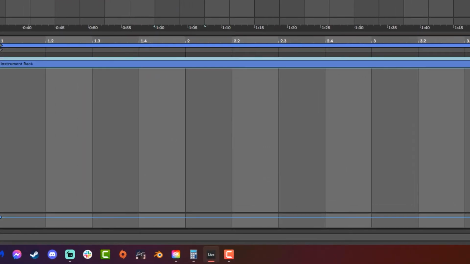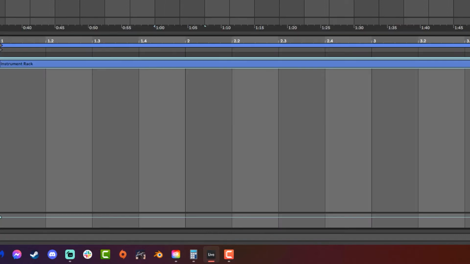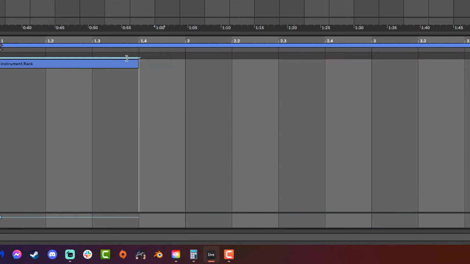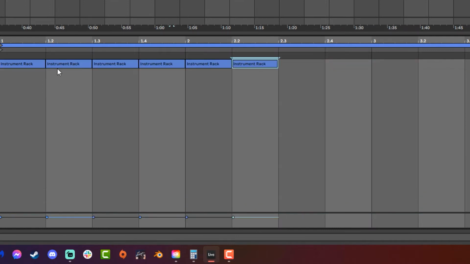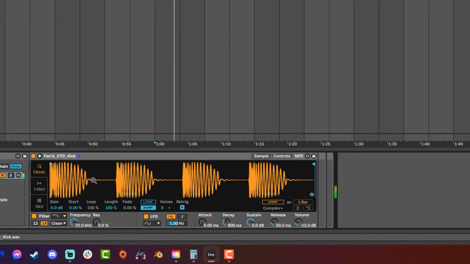If I just dragged it all the way through, it would play as a loop and then stop because it's playing the entire sample. Versus if I went in and actually placed all of the notes to the corresponding location for a kick, you see how it's already looping back and forth and back and forth because it's re-triggering.